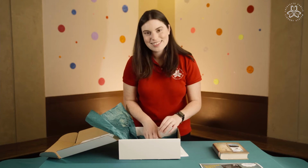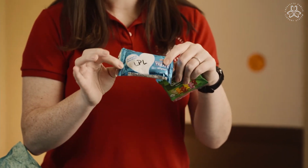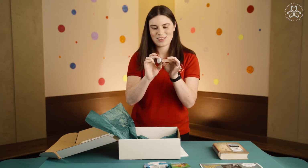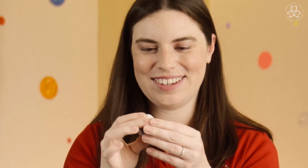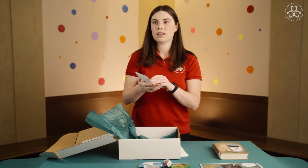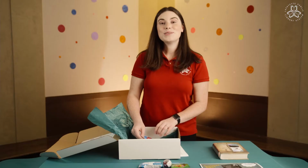This is my favorite part of this box. Candy. You've got a little pack of gummy bears here. We've got a Rice Krispie treat. Everybody loves Rice Krispie treats, right? And I don't know what this is. It is a rainbow putty ball. So that's cool. Ooh, it's goopy. You crack that open and there's some putty. We've got a recipe for Kool-Aid rock candy and a packet of Kool-Aid. You can make that at home in some little mason jars. That's pretty neat.